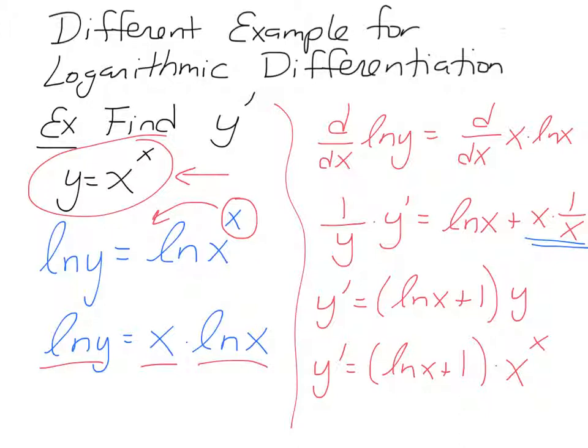And so this is a good example of how we would use logarithmic differentiation, not just to make the derivative easier, like was the case in the example I had just shown prior to this example, but this is a good example of how we would need to use logarithmic differentiation to simply take the derivative. There's no other way to find y prime for this function x to the x power without logarithmic differentiation.